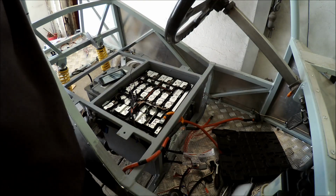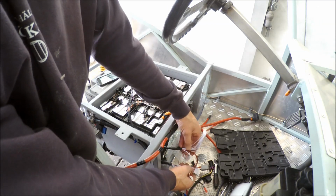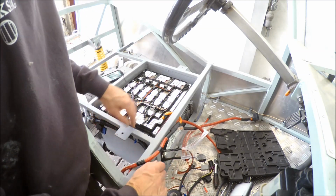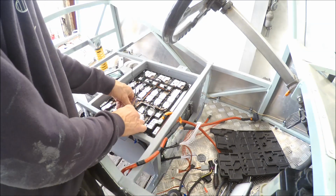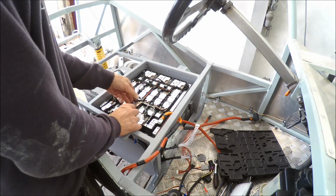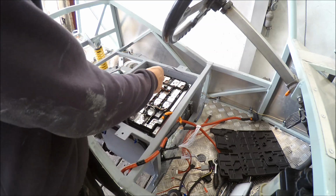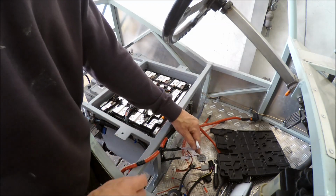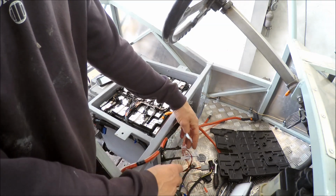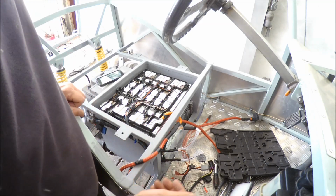Well, now the second module is in place, and I'm trying to get this BMS wire as good as possible and also find the best place for the BMS itself. I think I'm gonna make something to hold it there. And also I'm trying to get these two temp sensors in a good spot. And then I will connect it all together and check out the voltage between all the cells, so see if everything is okay, and then it's time to connect the BMS and see if things work.